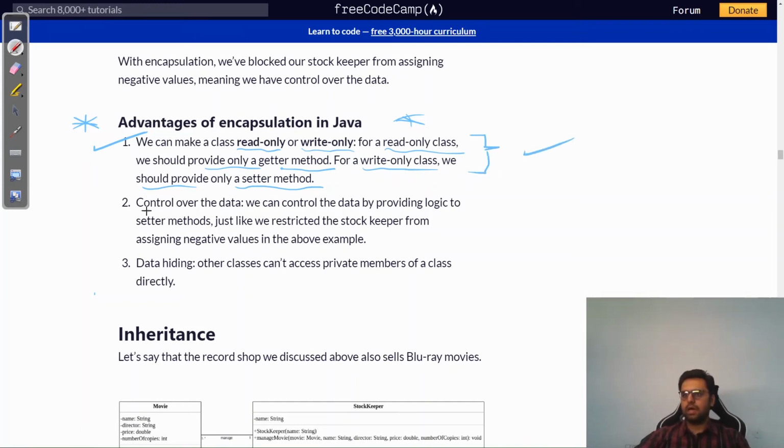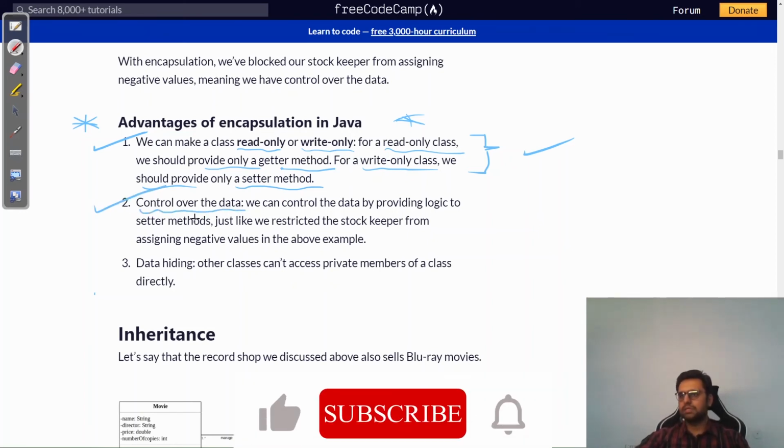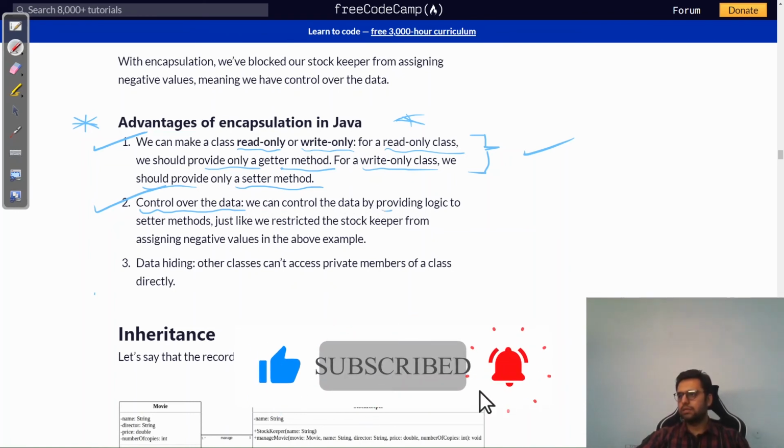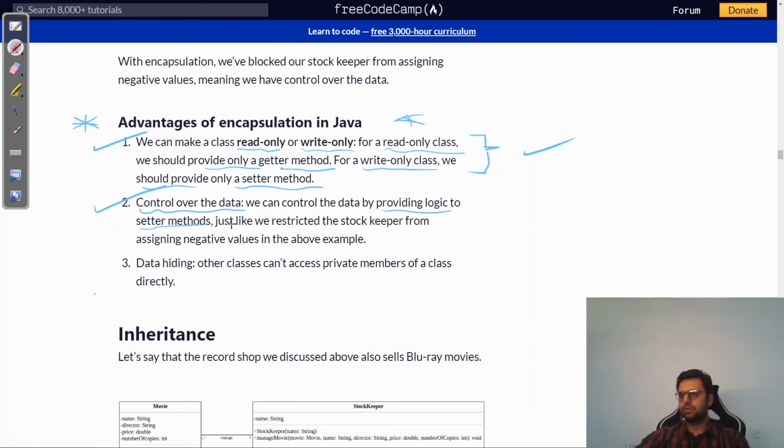The second point which he has mentioned is control over the data. We can control the data by providing logic to setter methods, just like we restricted the StockKeeper from assigning negative values in the above example. True, we can do that.